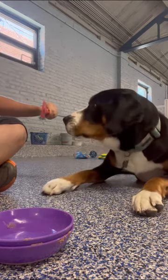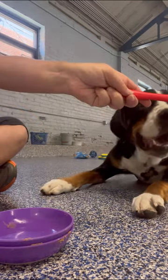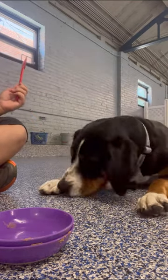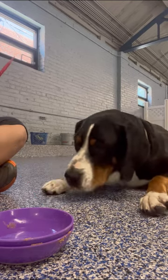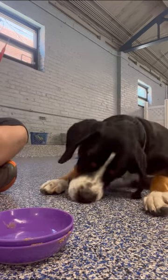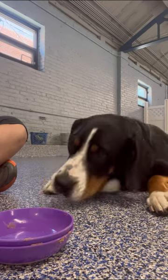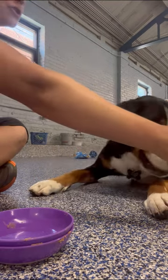Sometimes dogs can get a little confused or have a little bit of trouble with actually nose targeting hands. So I like to use something that is an extension of my arm and even a different color to help them distinguish that it is something different. This is where we can use all sorts of creative things to help our dogs be successful.